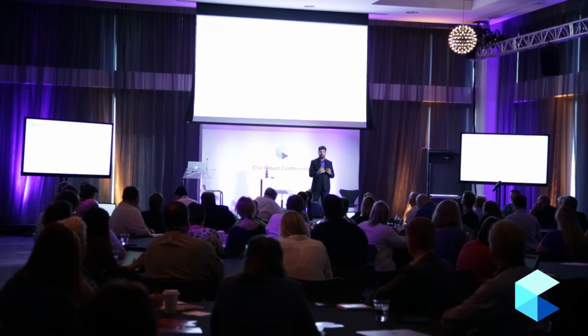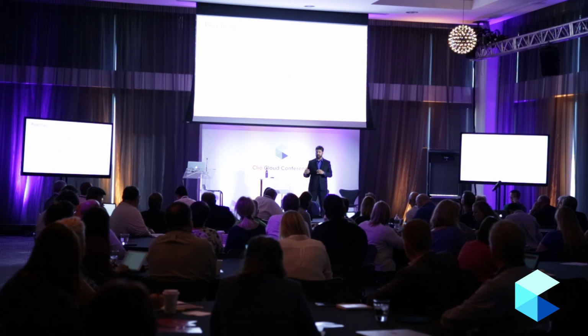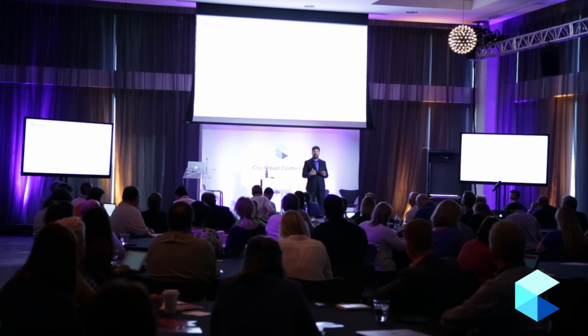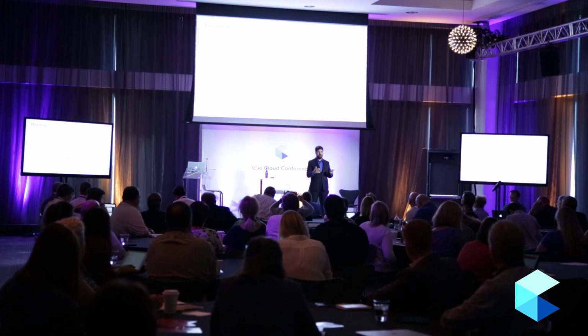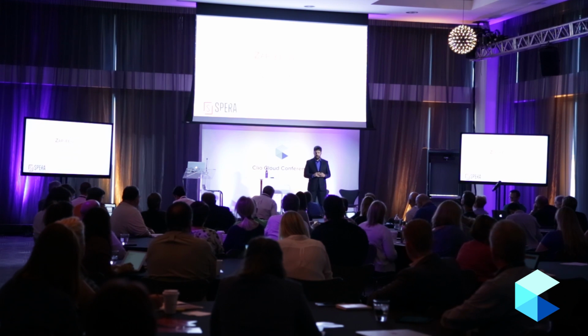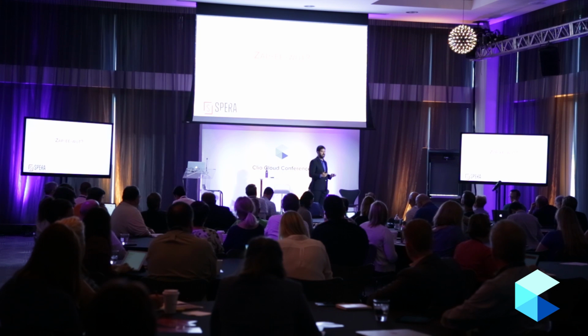To go over a little bit of a roadmap of what we're going to talk about today: first, I'm going to explain what Zapier is and what I mean when I say we're going to supercharge Clio. Next, this is a mastery course, right? This is at a 102 level, so we're actually going to go into some nuts and bolts. So I hope I don't lose a few of you, but I might. And then finally, I'm going to give you some practical tips that you can use to go home and implement this. So first of all, what is Zapier?